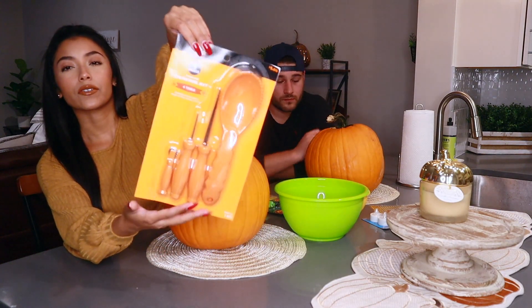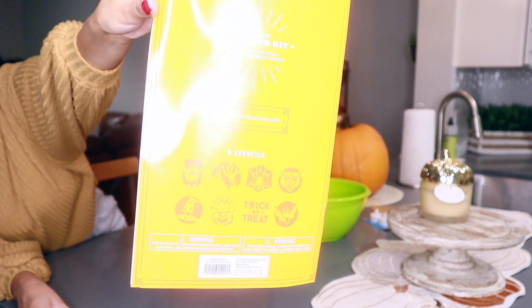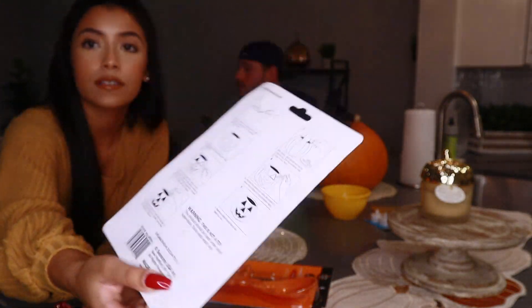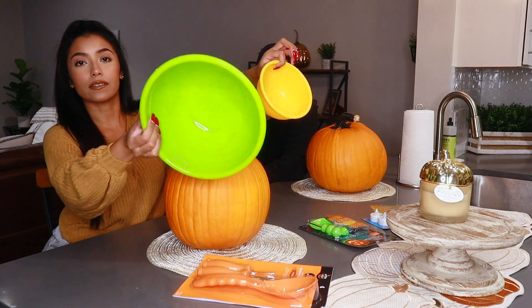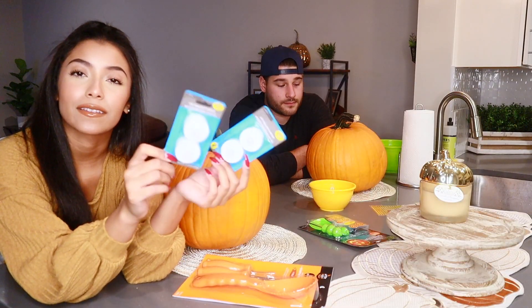Since I just got these yesterday and I couldn't wait to carve them, I thought I would show you guys what we come up with. I picked up a bunch of stuff at Target and Dollar Tree. We have this pumpkin carving kit — I didn't even realize when I bought them that they already had stencils on the back. I also got this kit from Dollar Tree which just has some carving tools, and the stencils that one comes with are a little bit easier to follow. We got our bowls for the pumpkin seeds and the guts, and Frankie wants to save the seeds and bake them after with some salt.